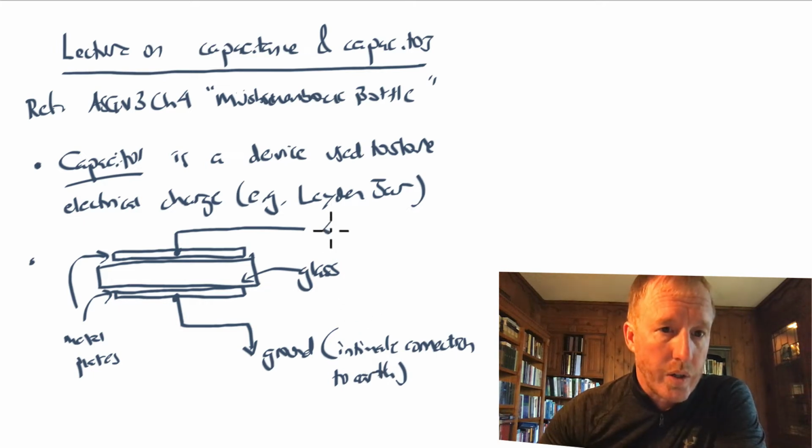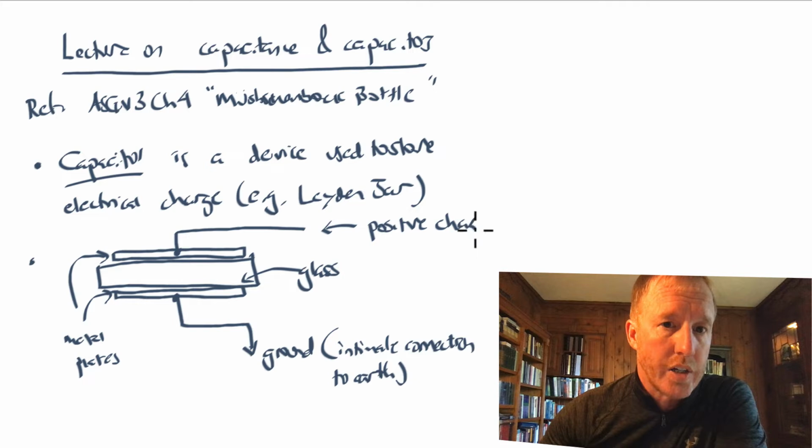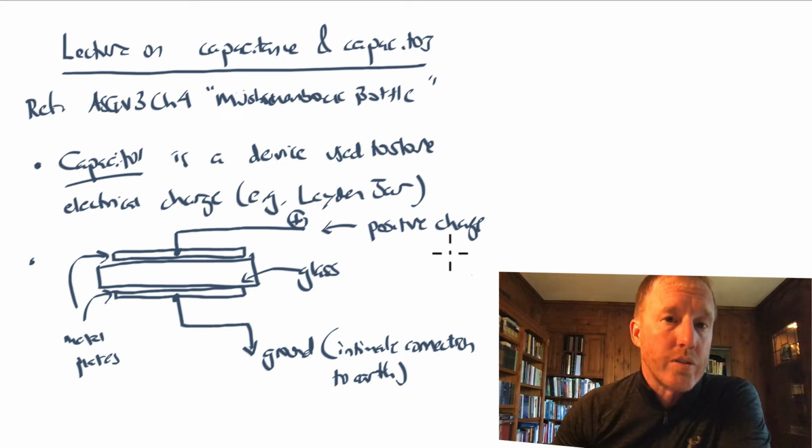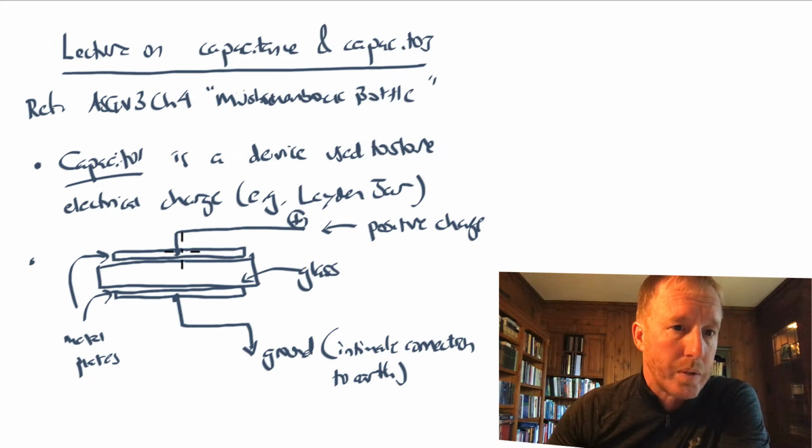And then here, what you can do is you can inject positive charge or negative charge, but more typically, let's say you put positive charge injected onto this plate of the capacitor. So I'll put a little plus sign right here. So what happens when you rub a glass rod so that it's positively charged, attach it to this wire so that the positive charge goes onto here? Well, as the positive charge goes onto this plate, the ground provides a route for negative charge from the earth to be drawn up to here because the negative charge is drawn up toward this positive plate. And also this glass becomes polarized.